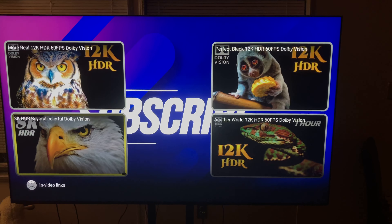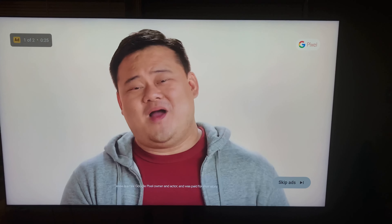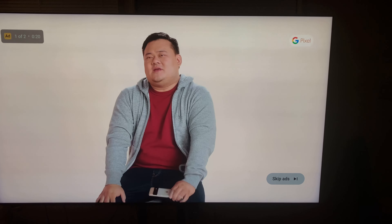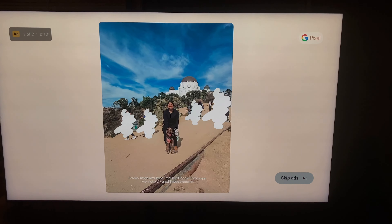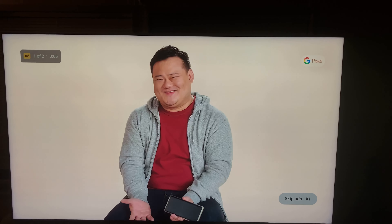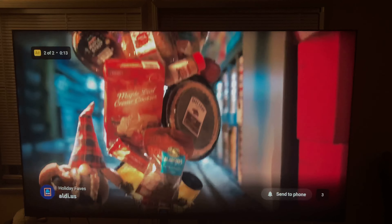The X95K 85 inch is a very special TV, so I'm able to bring out a certain detail in this TV. I will say, with my eyes, I have what you could call a scientific look to my colors. The picture is so good, the color looks so real, and it punches at the very exact time.